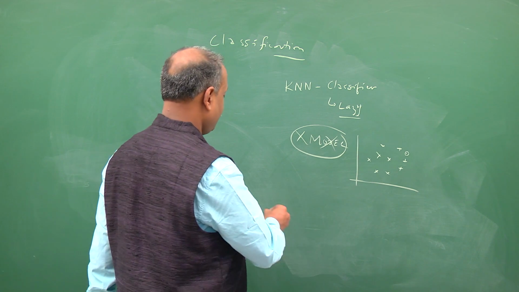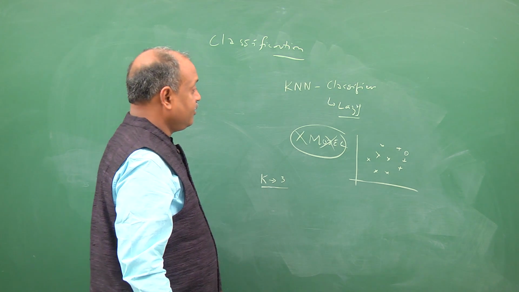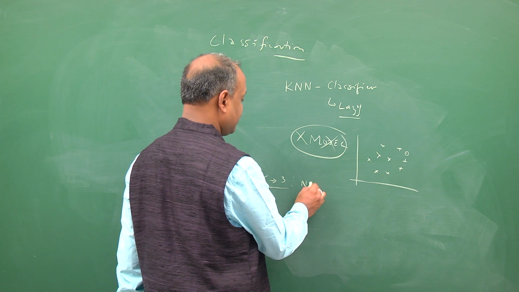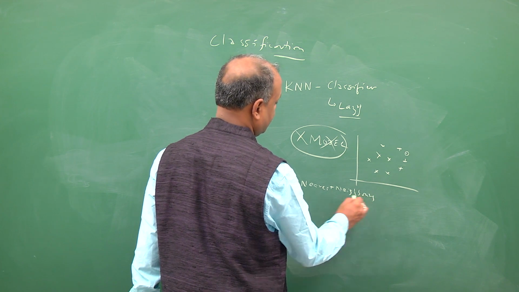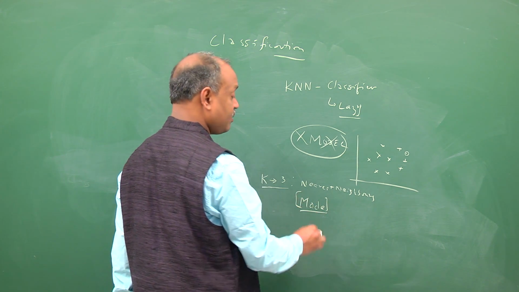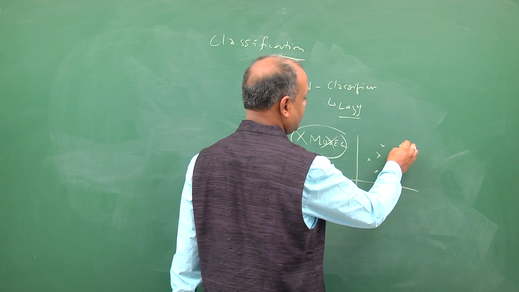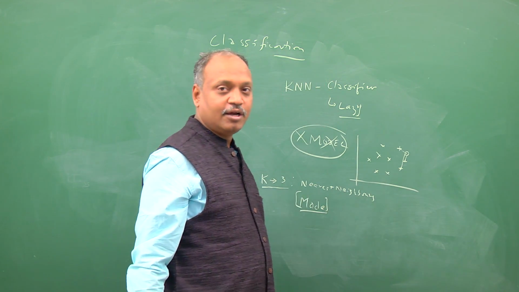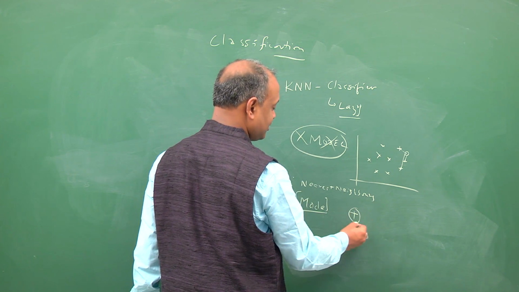What we do is, let us fix k. K is something you have to fix. Let's say k equal to 3. Then the KNN classifier says to look at k of its nearest neighbors and take the mode of the class of its neighbors. Mode means whatever is occurring the maximum number of times. So for example, if k equal to 3, we find the nearest points are 1, 2, 3. These 3 points are all pluses. So naturally the class for the point is plus.